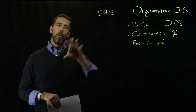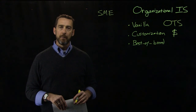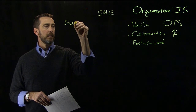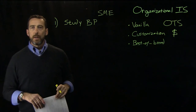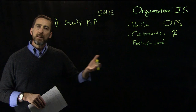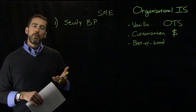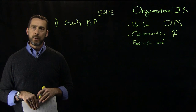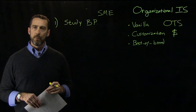But there's kind of an overarching set of steps that every organization ought to take when they're evaluating the ERP system. And so the first thing that you want to do is study your business processes first. Right? This is the first step. So if you're going to buy an ERP system, then the first thing you need to do is understand what do you do? How does your business function? If you are looking at, for example, procurement, how do you go about procurement? When you do accounts receivable, are you doing a 2/10 net 30? What process do you have in place within your organization? So the number one thing, before you ever even look at different types of software, is understand what you do. That's the first thing.